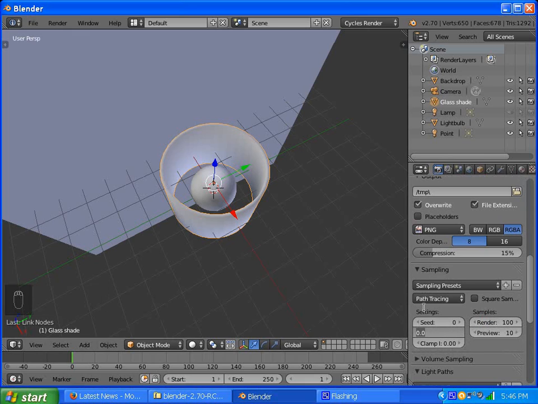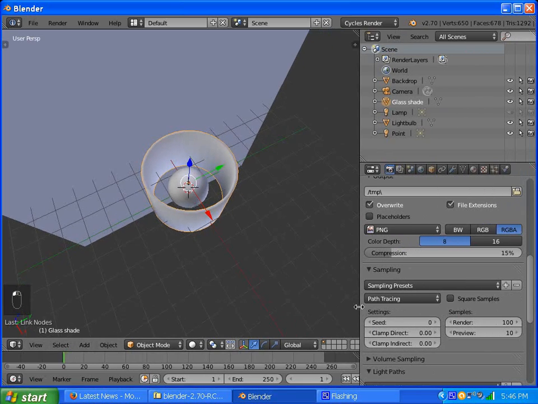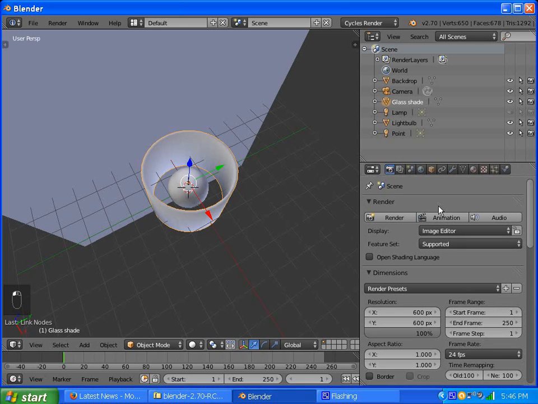And in this version of Blender, we also have direct and indirect clamping right now. So if we go clamp direct, I want that to be like 1.75. Indirect to be 0.80. Let's give it a render.